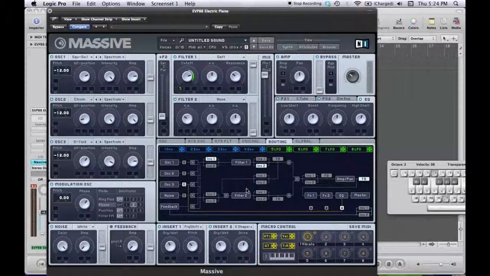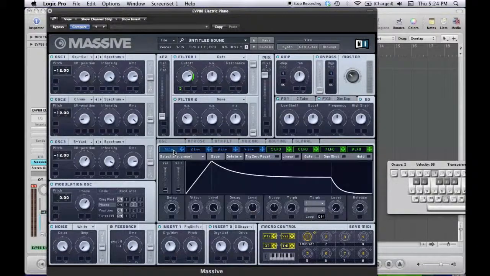The next one will be about different types of modulation. We're going to talk about using envelopes to modulate wavetable positions, because these things can get really diverse and versatile, and just change your sounds to be completely and 100% unique.